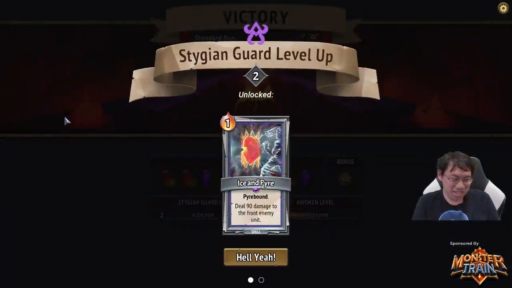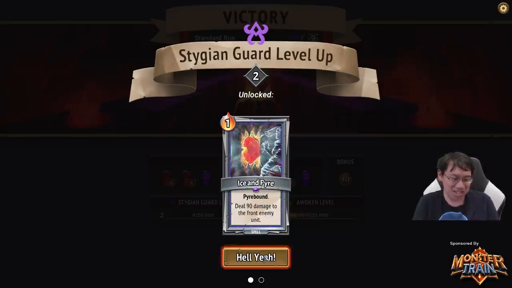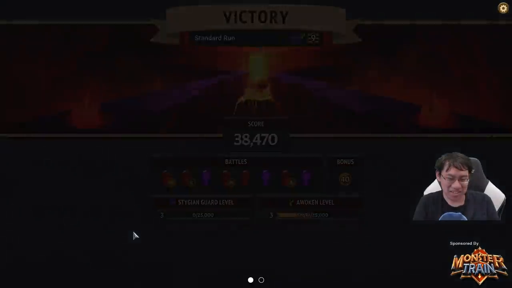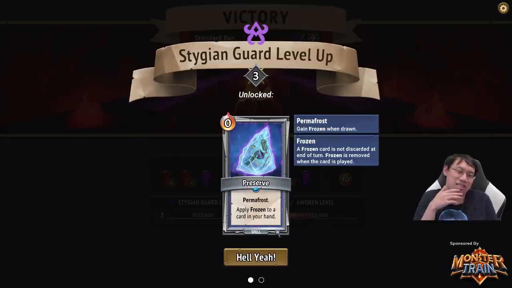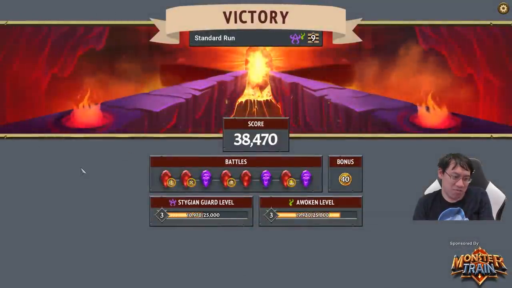Good score. Stygian Guard, you're pretty fun. Pyre Bound can only be played in the Pyre Room in the floor below it. Well, that's a pretty good card. 50% chance to apply Silence when an enemy unit enters your train. Cool RNG. Preserve. Apply Frozen to a card in your hand. Is not discarded at end of your turn. Interesting. Token of a Traitor. Playing a spell deals 2 damage to a random enemy unit on that floor. Seems good.